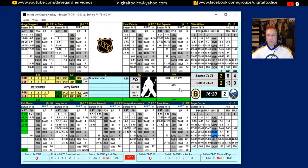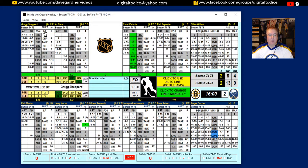Rebound goes to the offensive left wing, so Martin's going to get a rebound shot. He tries to tuck it in under the fallen Gilbert, and it's going to be wide. The shot goes wide as Esposito got a piece of Martin on the play, and the puck bounces into the corner. Greg Shepherd gets there first for Boston, and he tries to send it back to Vadney. But no, Jerry Korab steps up from his point position and lays out a big hit. Phil Esposito will pick up the loose puck now with time ticking away on the man advantage. Esposito gets hit by Rick Martin on the play, and it bounces over to Gilbert Perreault.